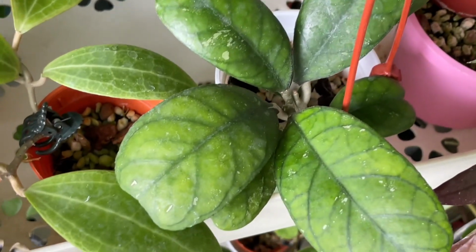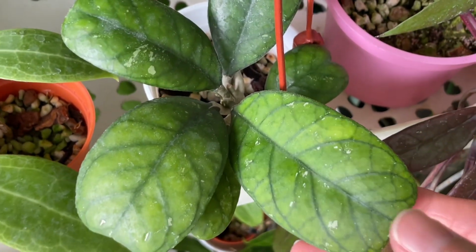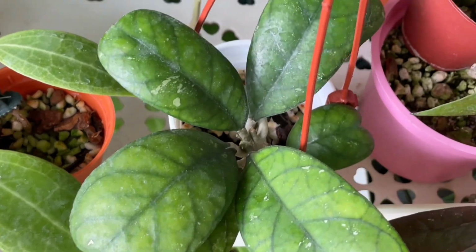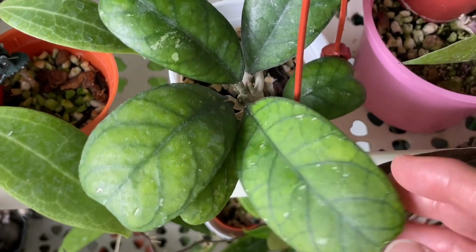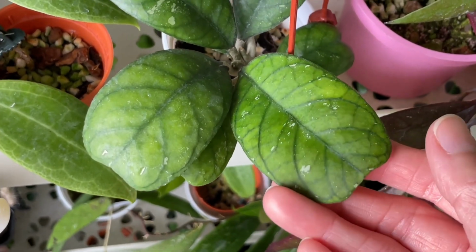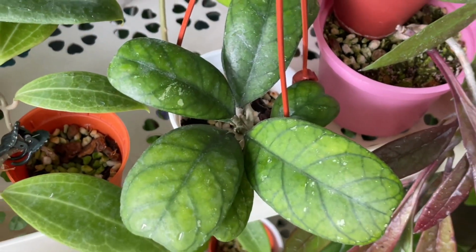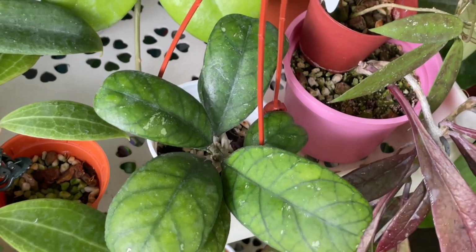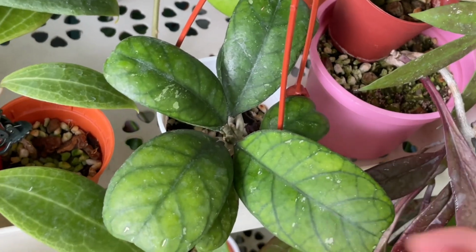And I understand it seems to be a rather difficult one for colder countries, because I seem to have read that it needs a bit of a warmer temperature. But for you guys that are living in Southeast Asia countries, I don't think it's difficult, at least for myself. It seems to be growing pretty well without any yellowing on the leaves.